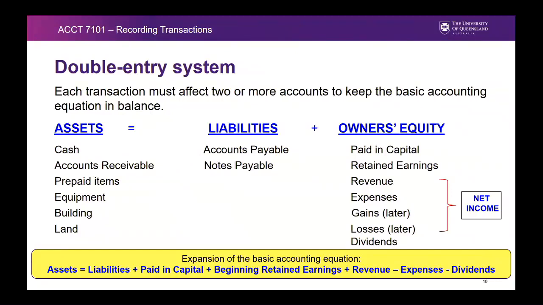So if we expand our assets equals liabilities plus equity equation, then we have assets equals liabilities plus, and we break down equity into different accounts. That's share capital, our opening retained earnings. We add the revenues there, deduct expenses and deduct any dividends, and our equation should still hold. So that bottom line is just an expansion of the equity side, depending on what effect the transactions have on equity. And generally, as I said, income will increase equity and expense will decrease equity.